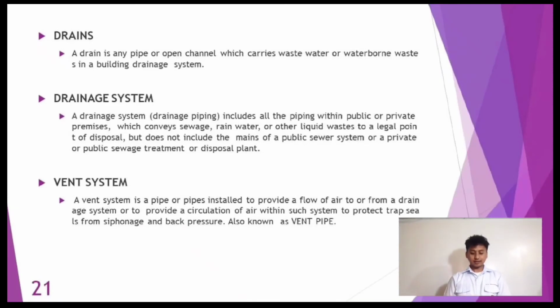A drainage system or drainage piping includes all the piping within public or private premises, which conveys sewage, rainwater, or other liquid wastes to a legal point of disposal. So, sa drainage system natin, dun pumupunta yung mga liquid waste natin, yung mga sewage, and yung mga rainwaters. So, bakit nga ba kailangan ng drainage system? Kailangan natin ng drainage system para ma-dispose natin ng maayos yung mga wastewater natin.